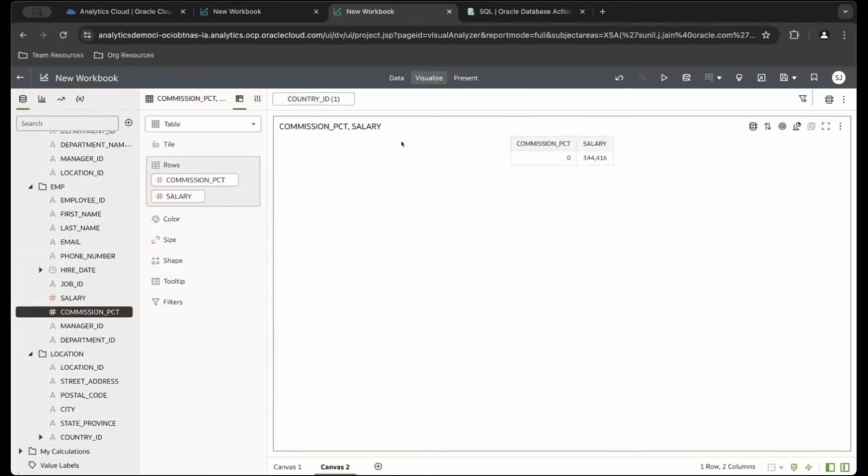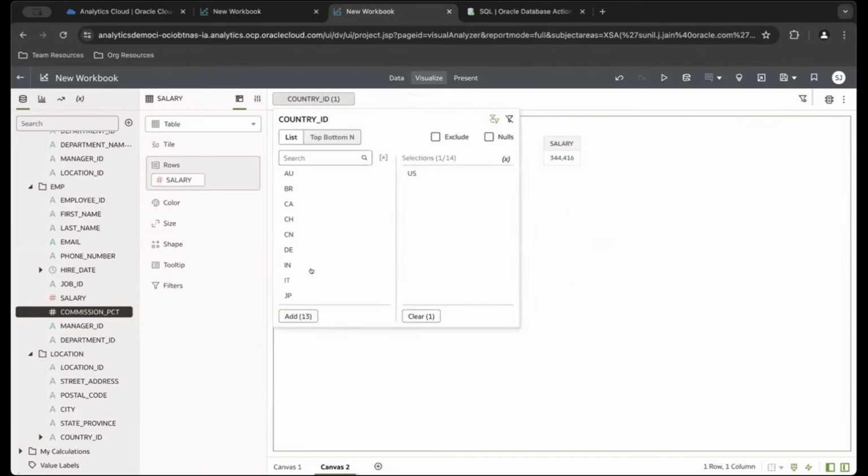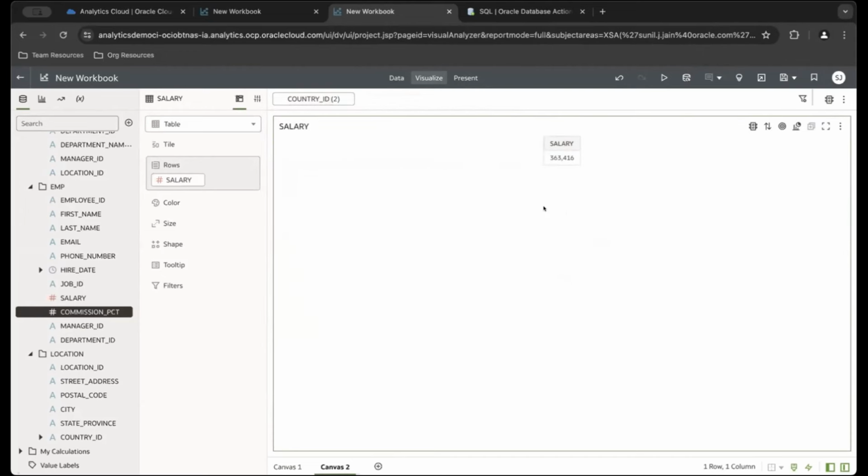We can see here that it's working. This commission percentage is the variable. And so we see here we've got US, we'll add Canada to the mix, and it's going to be populating this variable, and it's going to be dynamically changing it based on the joins we've made.